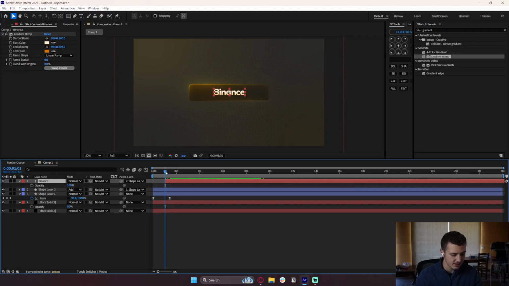Then for this text, we're going to have it appear from opacity 0 to opacity 100 over the course of 1 second. So keyframe the opacity, move the keyframe forward, and then drop it back down to 0. Like this. I think that just looks a lot more interesting. Alright, let's see if we can have this start any earlier. Yeah, this looks pretty interesting. Let's see if we can have it start at this point. Maybe at this point. Here.